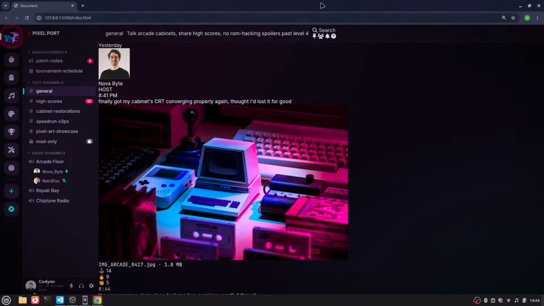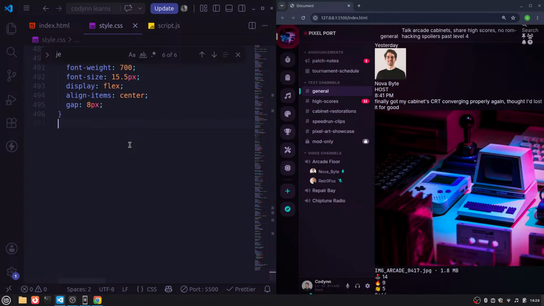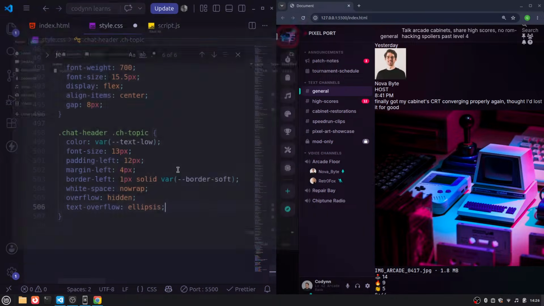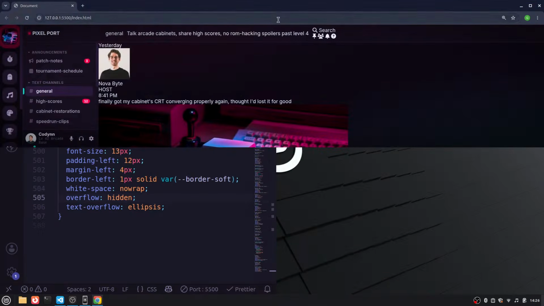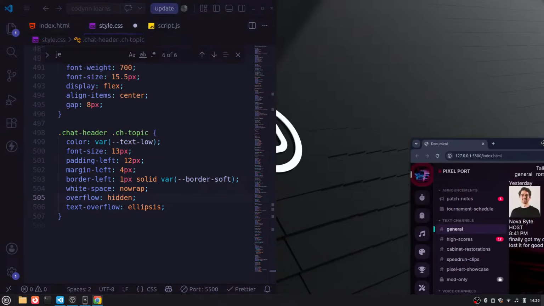And for topic, what we have is we can just do chat header and chat topic. For chat topic, what we can do, just give this. So here we have done is give color to text low, right? Font size 13, padding 12, margin left 4 pixels, border left 1 pixels, white space no wrap, overflow hidden, and text overflow set to ellipsis. So that is for the thing.